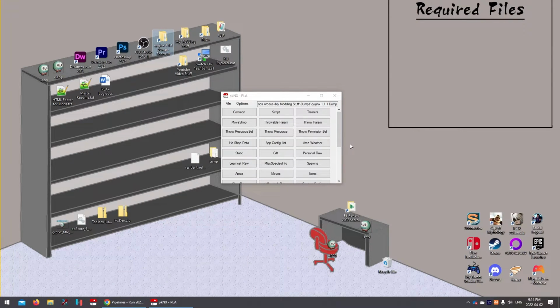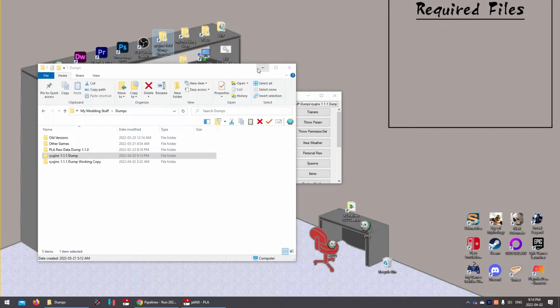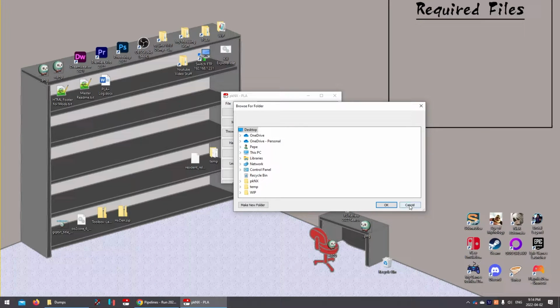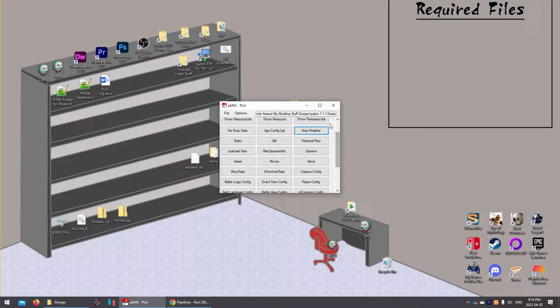When you first open pkNX, it'll ask you to find your ROMFS folder. So go to your ROMFS, go up one level, and drag the folder that contains that ROMFS over to pkNX. And that'll load up to see what you see here. You can also press File, Open, and then find it this way. And you're good to go. So just start looking through here, and if anything catches your eye, click in and take a look. You're bound to find something interesting.